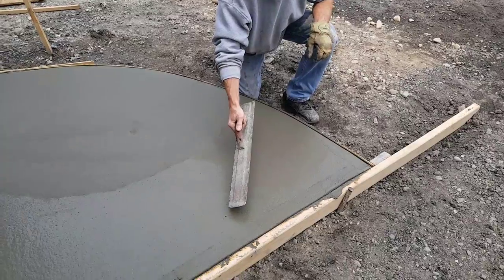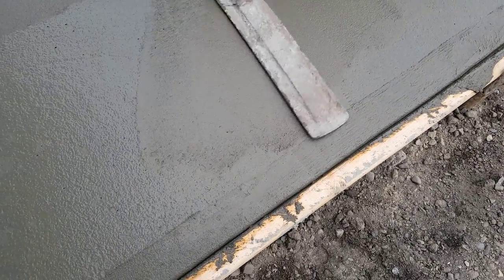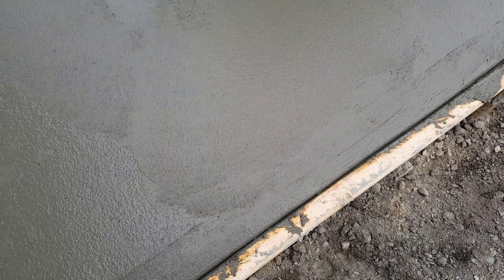Those rock holes right there? You get a close up of that. And then watch me mag them. When you mag right over them, they fill right in.